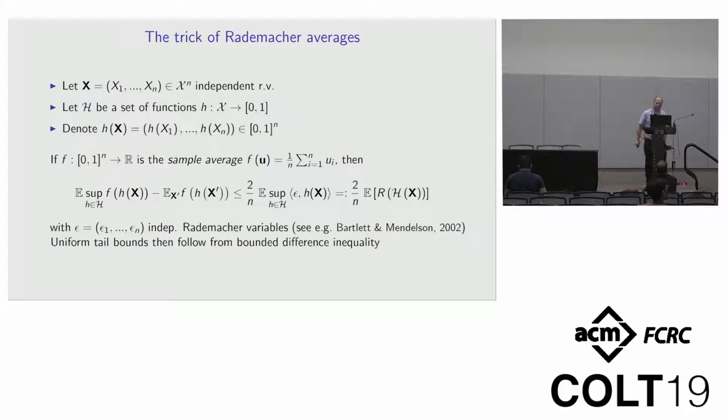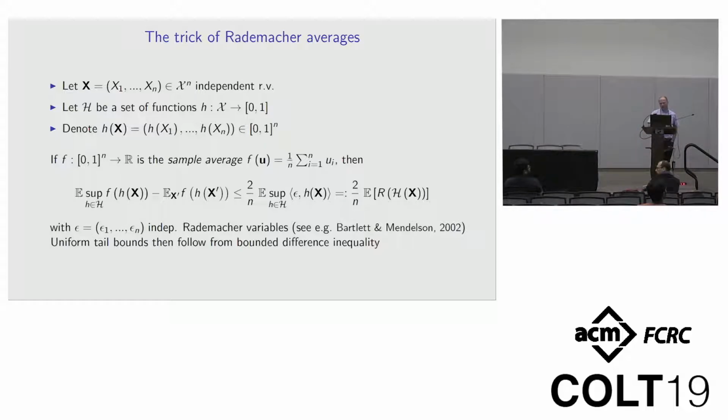So the goal of this work is to extend the method of Rademacher and Gaussian averages from linear statistics to nonlinear statistics. So let me first recall the standard result. We have a vector of independent random variables, x1 through xn, and a space of functions, for example, linear functions. The goal is to study this empirical process, so to bound the expectation of the supremum of the difference between the empirical and the true mean.